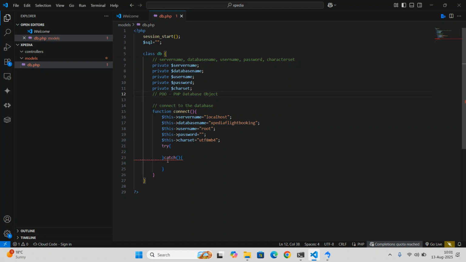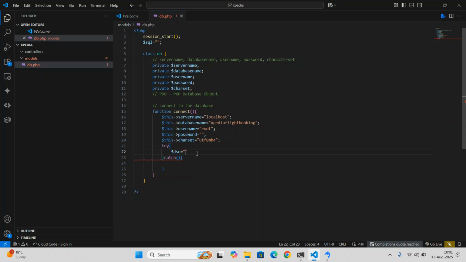So what I'm going to do is, since I'm trying to connect, I'll create a data source name, which is DSN. So this is a data source name. So in this data source name, I'm going to provide certain parameters for the connection. By the way, DSN is a very wide topic, so you might want to research further on it. But for purposes of this tutorial, I'm just going to show you how to create a data source name to connect to a MySQL database.